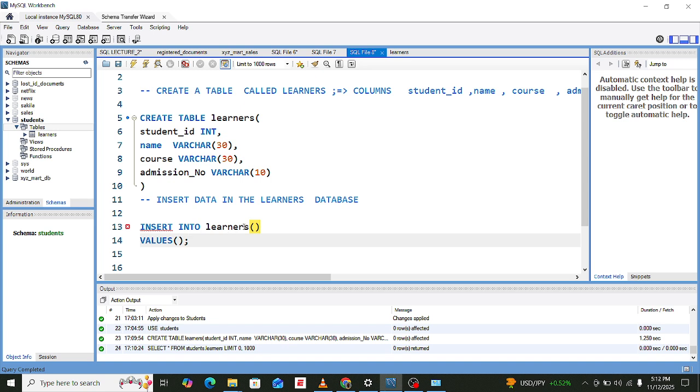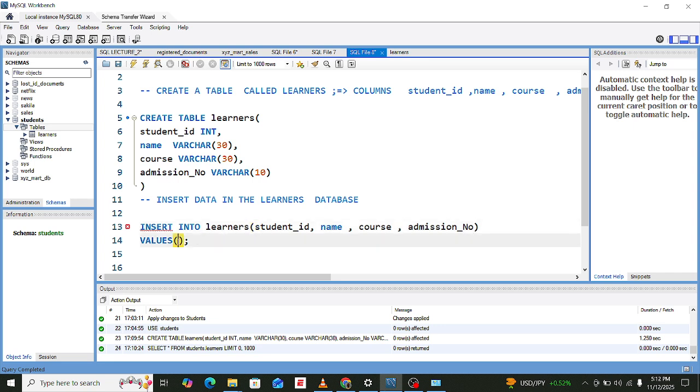So it is insert into, then we are going now to have the student ID, student underscore ID, comma, the name, and then course, then we have admission number. So this is the data that we want to insert. That is the student ID, name, then course.